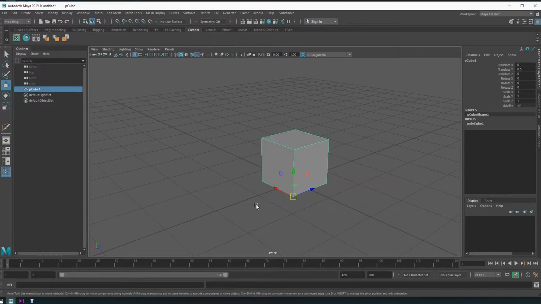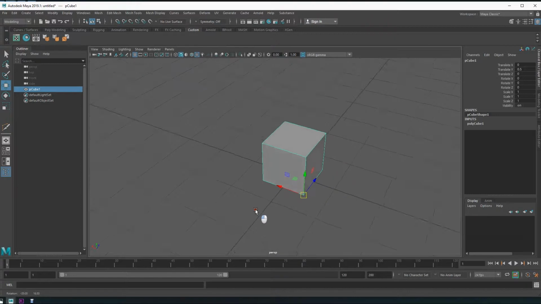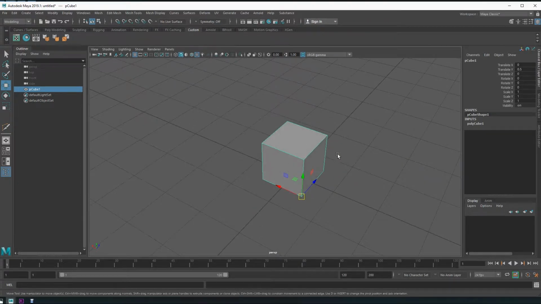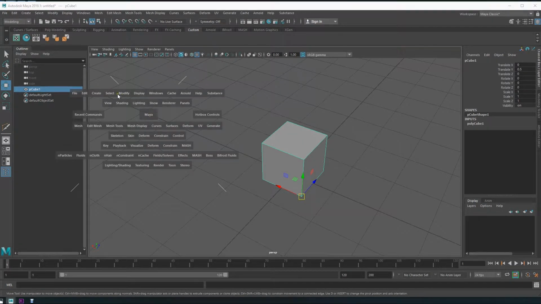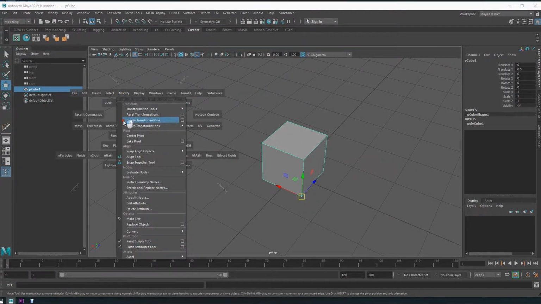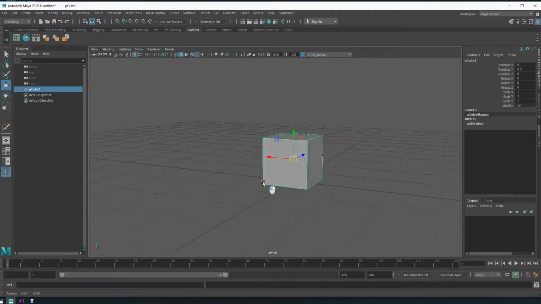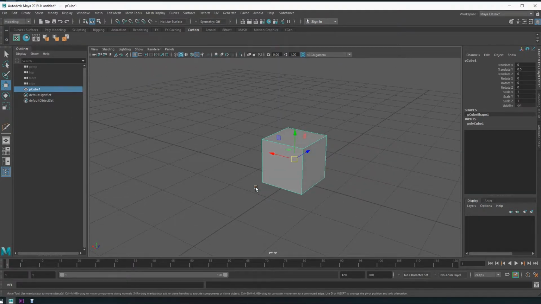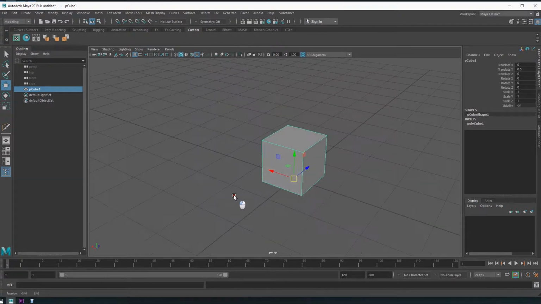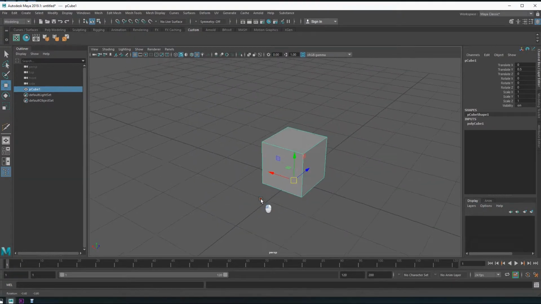If you were to use that as a center point, sometimes it's not really a good idea because now the object would rotate right around this vert. If you want to put the center point right back into the middle, you go to Modify, Center Pivot, and it's right down in the middle again. But I want it on the bottom. So like I did before, and there is use of center point.